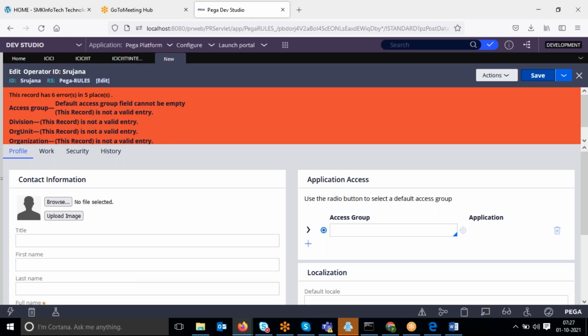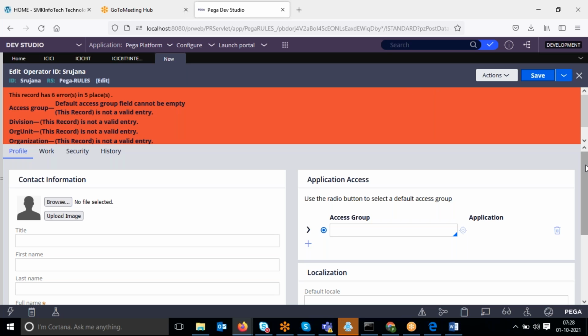Now see that when I create the rule, I just click the save option. It is checking whether there are any errors or not. It is showing errors, so it's not deployed successfully, and we didn't get the delete button either. So you need to solve these issues. How? One by one you can see that.